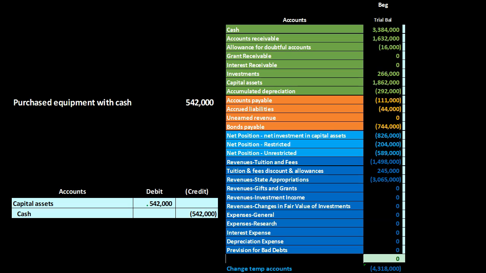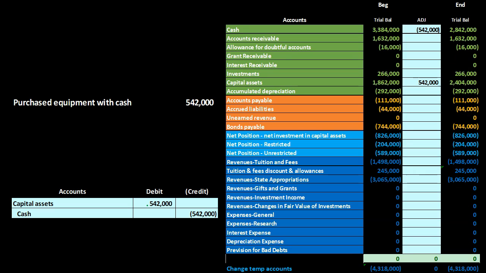We're going to be debiting here capital asset to represent the asset account. So if we post that out, we're going to debit the capital asset. Up top, the capital asset has a debit balance. It's going up in the debit direction to the ending balance. The other side then goes to cash. Cash is going down with a credit. Cash is a debit balance. We are crediting it, making it go down.